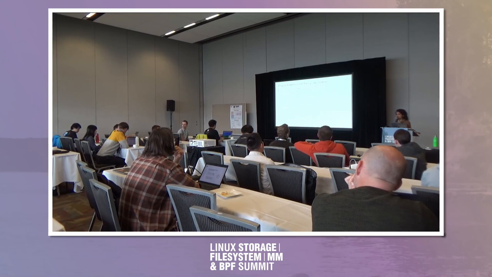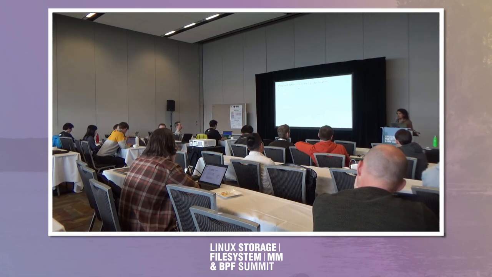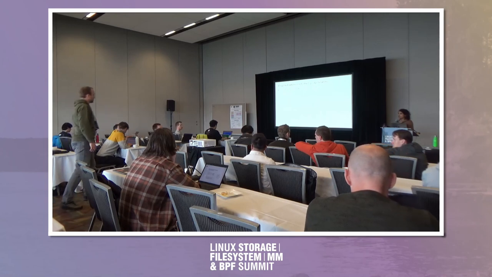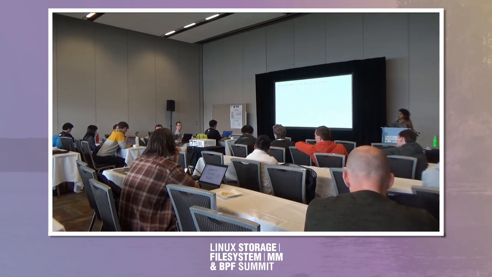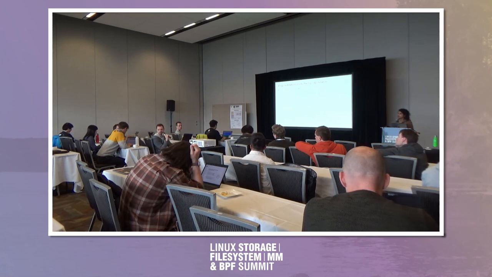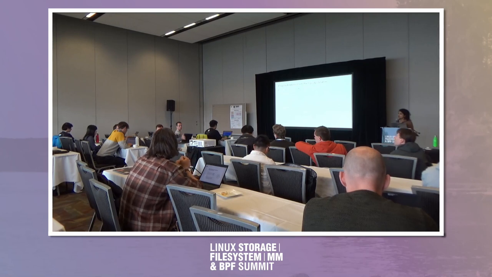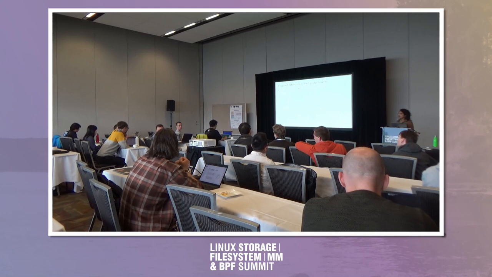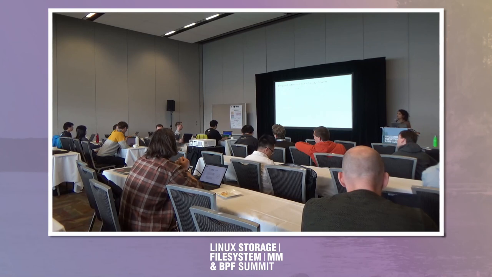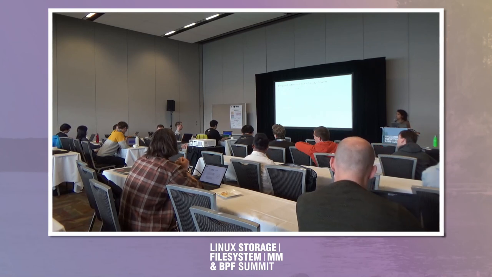By default, there is just one global socket hash table. For the task iterator, like task file, the idea is you iterate over all tasks and all files within tasks — your input is two pointers, task and file. You can parameterize it to iterate files from a single task. Similarly here, you can say I iterate over all network namespaces and sockets within them, parameterized to only one specific network namespace. If you do a socket iterator, the natural thing is to iterate over all sockets within a namespace, and you can parameterize it to iterate only one socket — which would essentially be a socket lookup.